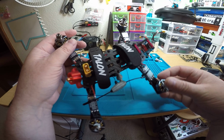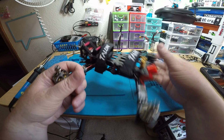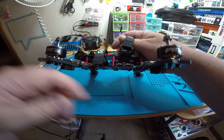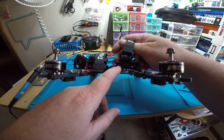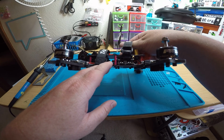And I'm really liking this new VTX. It is $50, but that's how much the old one used to be anyway, and it has so many features. I mean, it's insane how many features it has. I'm not going to go through them. I think I already did before on the other Pro 32. It's pretty much the same.